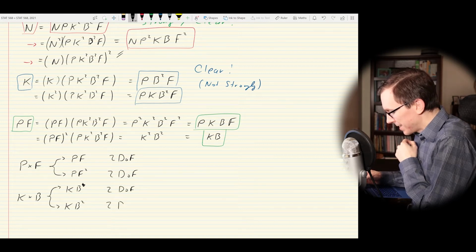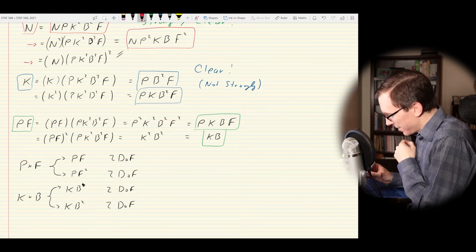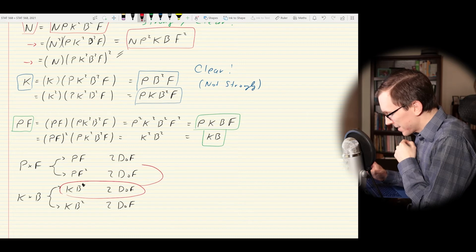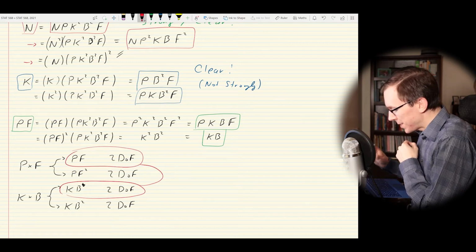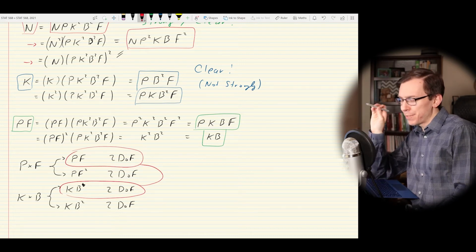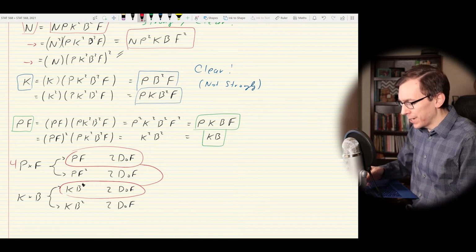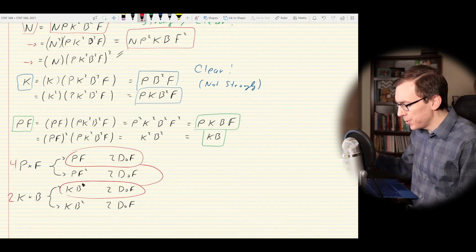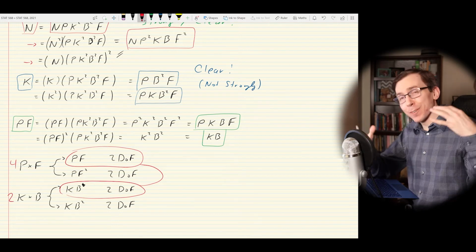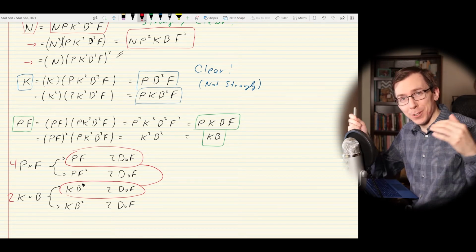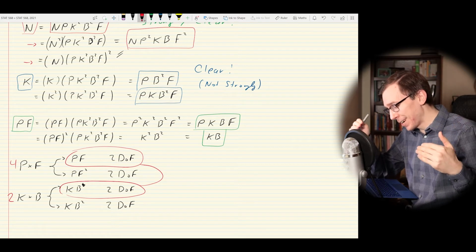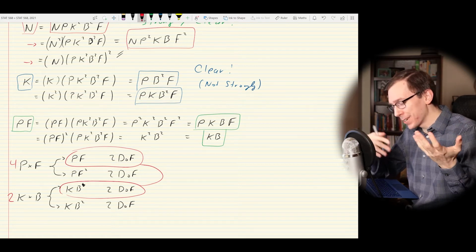But what happened is that these ones are aliased with these ones. So whichever term comes first in your ANOVA table is going to get 4 degrees of freedom, and the other one is only going to get 2 degrees of freedom. But if you reversed the order in which you display your factors, then it's going to swap.